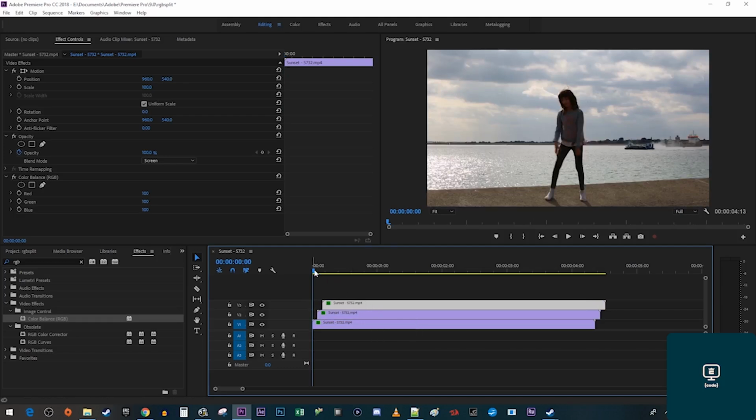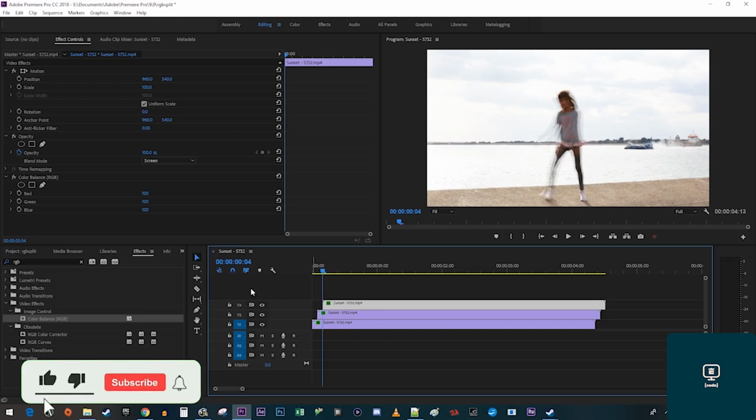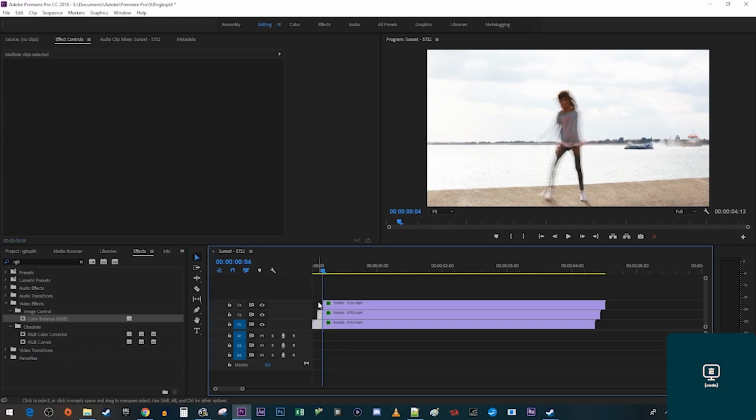Position your time head at the start of your top clip and cut off the beginning of your bottom 2 clips at the time head's position. Then select the cutout parts and hold down the Shift key on your keyboard while pressing Delete to get rid of them. And I'm also going to cut and get rid of the end parts of my top clips that are hanging out. Alright, now that our clips are even at the start and end, select your bottom clip.